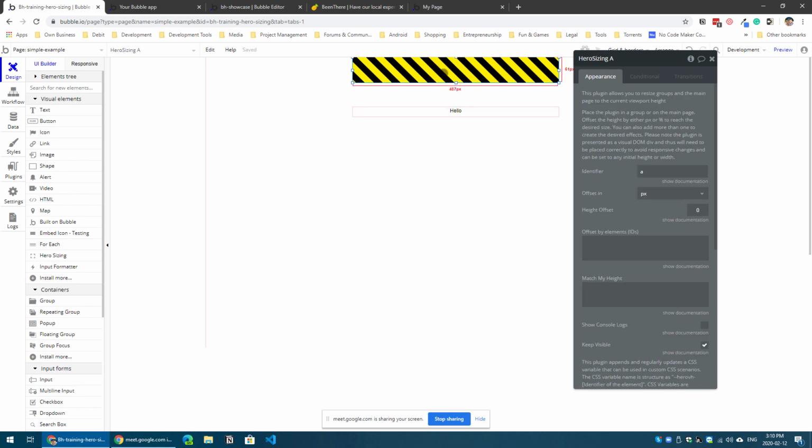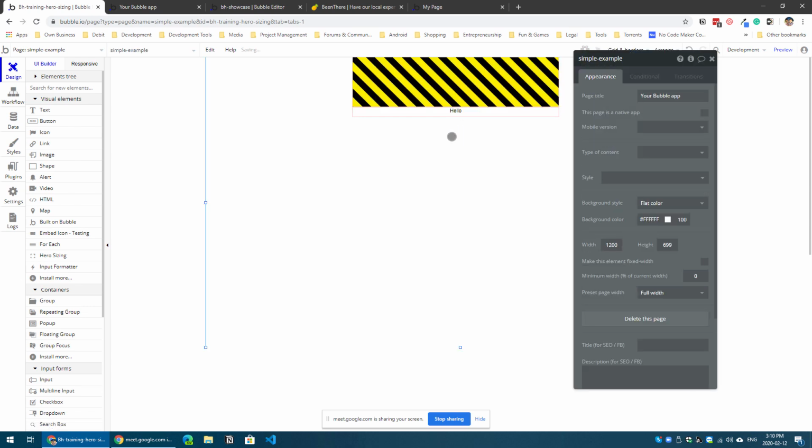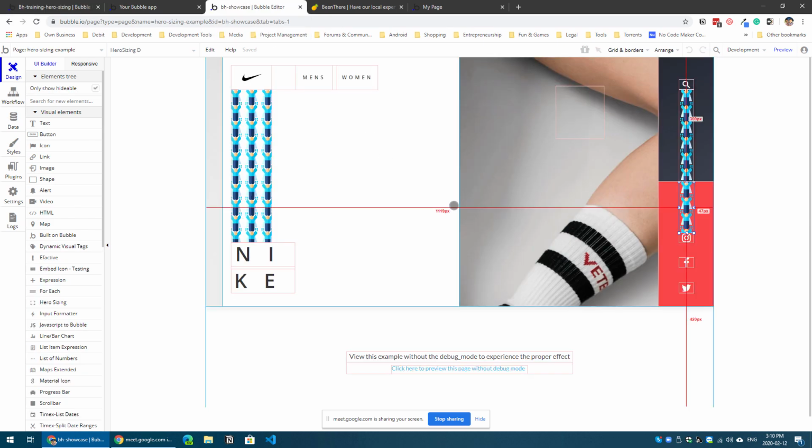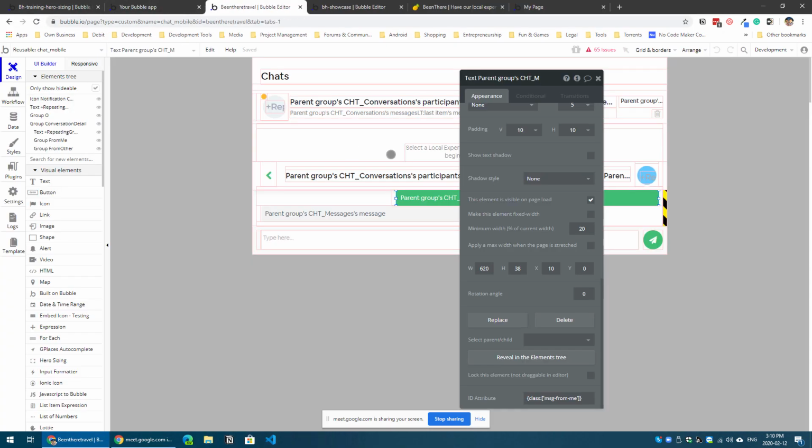So let's start by describing the minimum height that you should work with. Whenever you're designing a page, you should keep in mind that there is a minimum height that you can't go beyond. So when you're designing something like this, it actually looks like this, right?